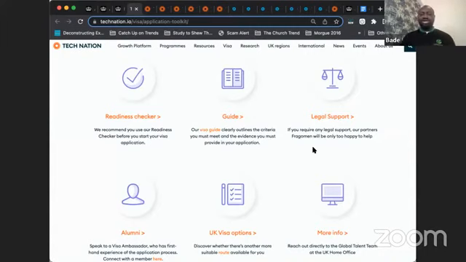One of the things that you can start with is the readiness checker on the Tech Nation side. We are aware that some people just send messages to people to say, oh, we think you qualify for this visa, come and pay us so that you can apply. Start by doing your own readiness checker yourself so that you can check to say, okay, fine, do I actually qualify? Do I have everything that it takes? Or should I spend a few more months building my profile before I apply?